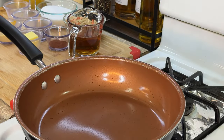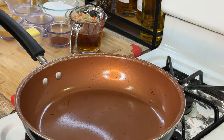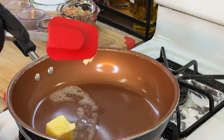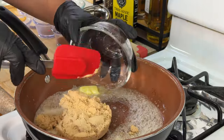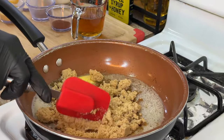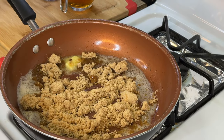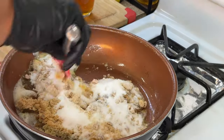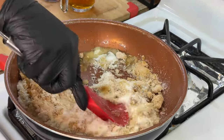After about 15 minutes, I'm taking the ham out of the oven to show you how to make this delicious honey bourbon glaze sauce. We're going to start off by adding some butter to a hot pan, then we're going to add our brown sugar. Let's break it down a little bit — it's been sitting in a ramekin. We're also going to add some white sugar and mix it all up with the butter.